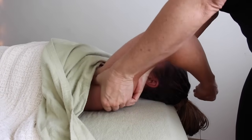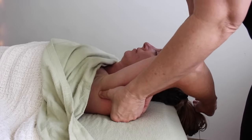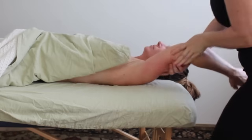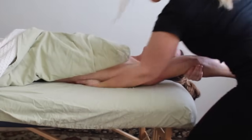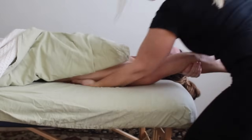I find that some passive movement in the joint itself is helpful after a lot of this deeper work, so I push down to soften the muscles, and then I'll pull back out to stretch everything out. While I'm in this position, I'm going to stretch the arm out and allow a lot of connection through the arm, through the shoulders, through the lats, through the teres, all the way down into the ribs.